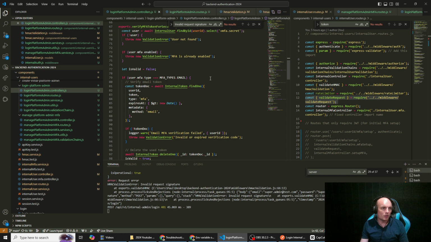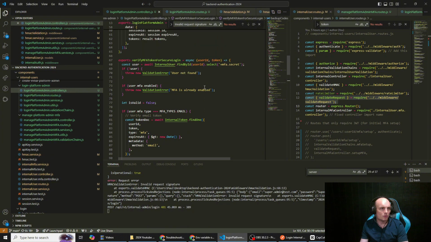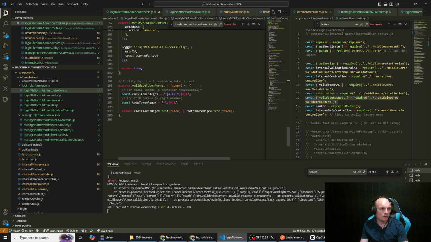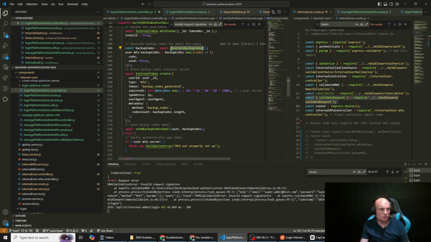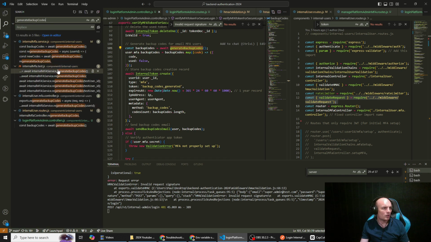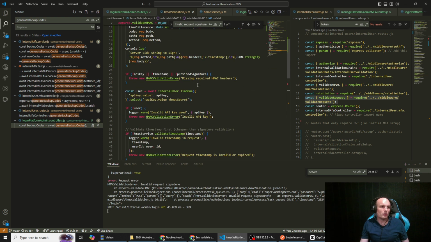Go to this. Where is this being called? Generate backup tokens. I don't even know where this is. Where is this even coming from? The functionality doesn't even exist.